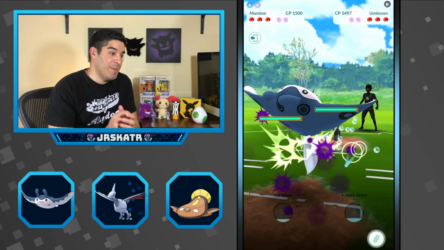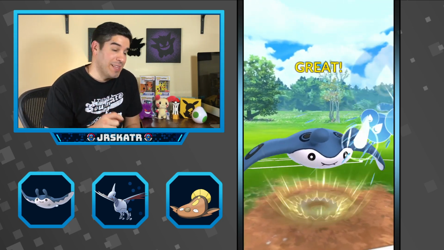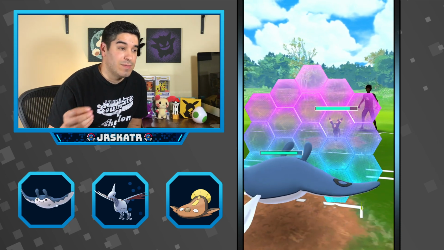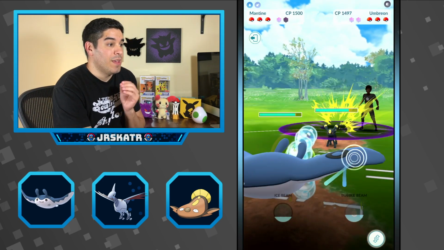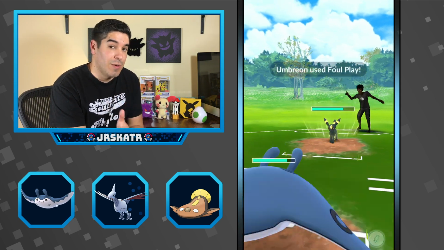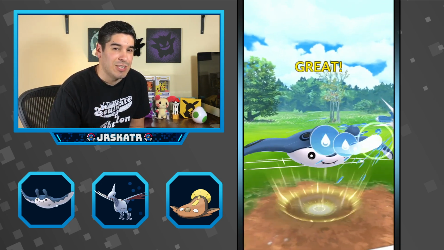Okay, Umbreon. Let's talk about Umbreon. Here is a critical mistake I made in this entire set. This dumb decision cost me. I could have gone 4-1, but instead I went 3-2. I didn't know at the time, to beat Umbreon, you also want to shield twice, and then start throwing Ice Beams. If you can land a single Ice Beam on an Umbreon, you're pretty much in good shape to win the matchup.